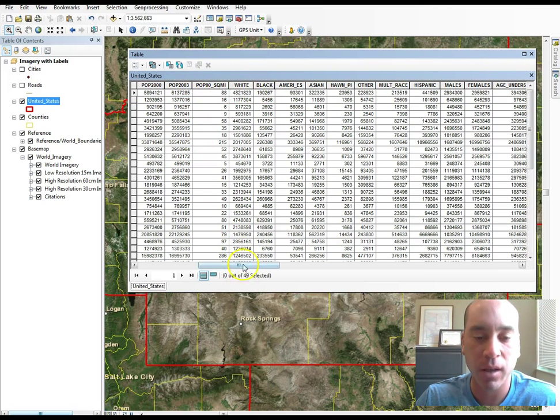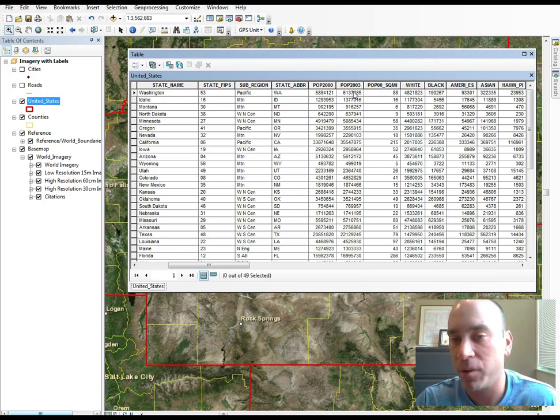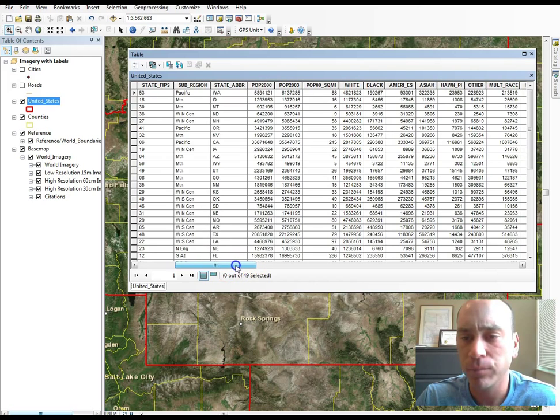So for example, in 2003, Washington had a population of 6,137,285 people. Square miles, 88 square miles. That doesn't seem right. 88 seems really low.